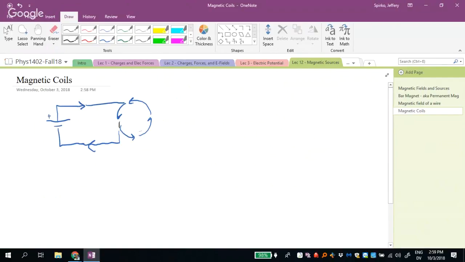So in this region here, we basically have wires that go around and around and around in a circle. And in this region, there is magnetism in the middle that is contributed to from all parts of the coil. And because all those parts of the coil are all fairly close, it's a very strong magnetism. So here's the magnetic field inside the coil.